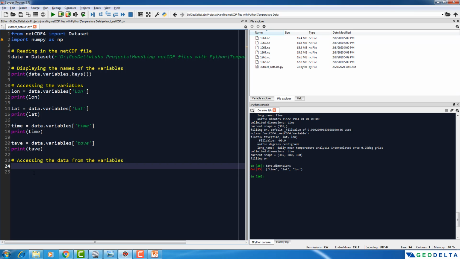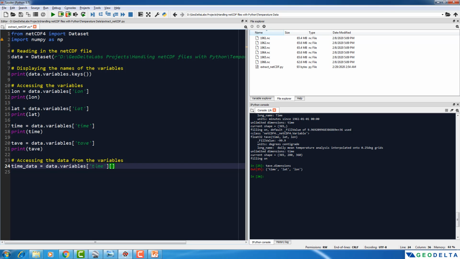I'm going to create another variable called time data, and that's going to be equal to data dot variables, similar to this, and I'm going to specify which variable I'm requesting. That's time.